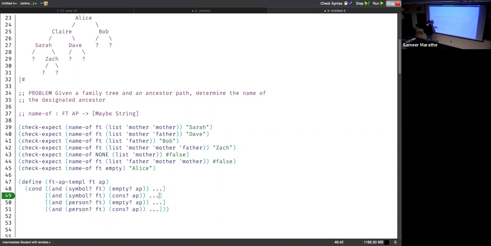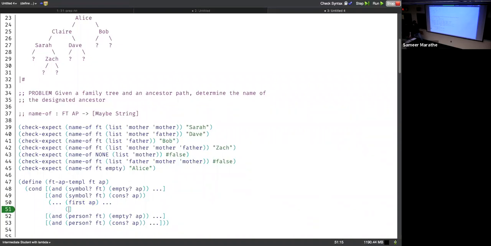If we have an empty family tree but we have a non-empty ancestor path, the list template would give us the first of the ancestor path, and also a recursive call to the list template, which in the cross product template translates to a recursive call to the cross product template, where we use the rest of the ancestor path.